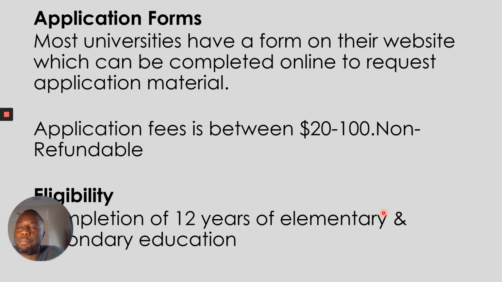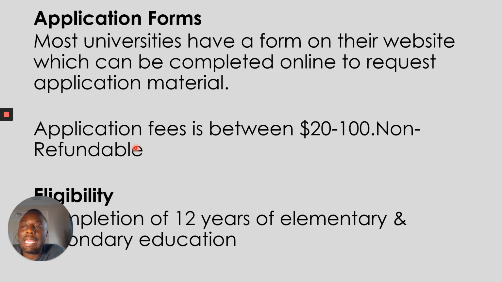Now, as far as the application is concerned, you have to pay application fees. Most schools require between $20 to $100. That's usually the range, and this is usually non-refundable. So that's why you're supposed to be well prepared. You need to know which schools you're going to. Shortlist a maximum of 3 schools, like I said, so that you don't have to pay so much for all these application fees. Shortlist the schools that you are very sure you are going to, because you're going to spend money on the application fees.